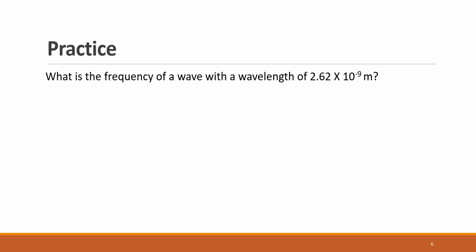So let's take this new equation that we've learned about with all the variables and try to solve a problem using it. In this practice problem, it is asking us for the frequency. If you remember, frequency is represented by that variable v. So frequency of a wave, and they're giving us the wavelength. Wavelength is represented by the lambda symbol in the equation. Now notice the units on wavelength, they did give it to us in meters, which is nice. That means we do not have to convert.